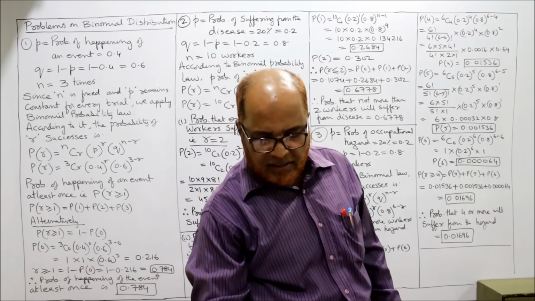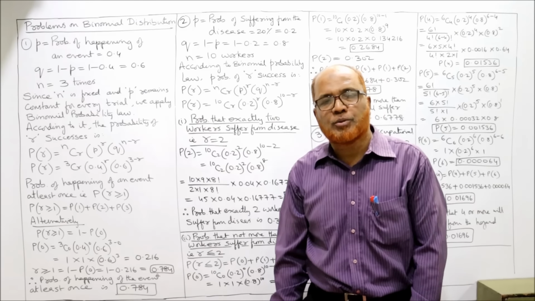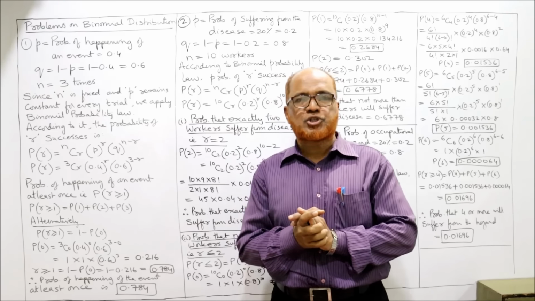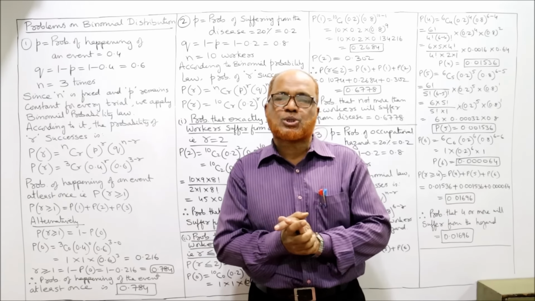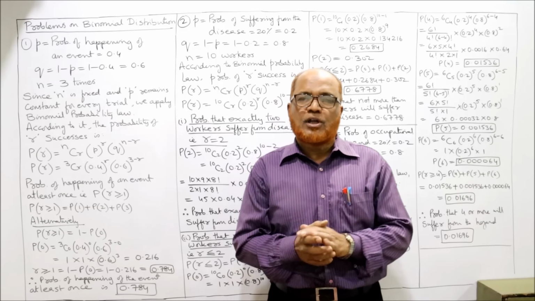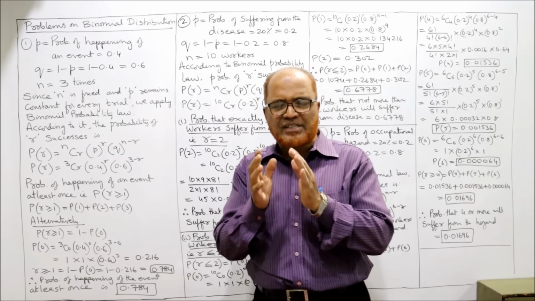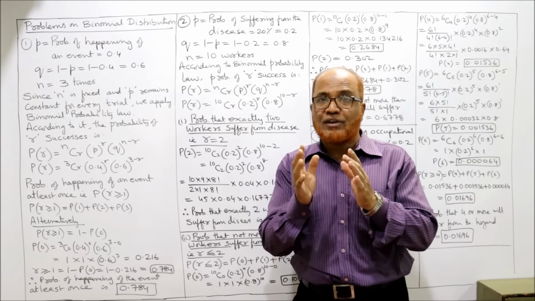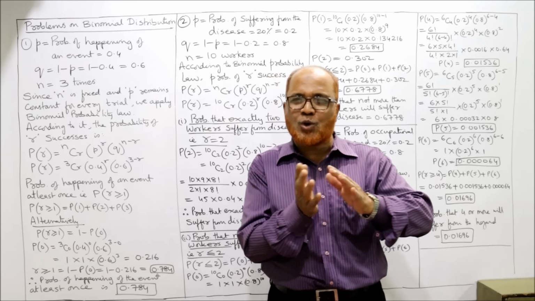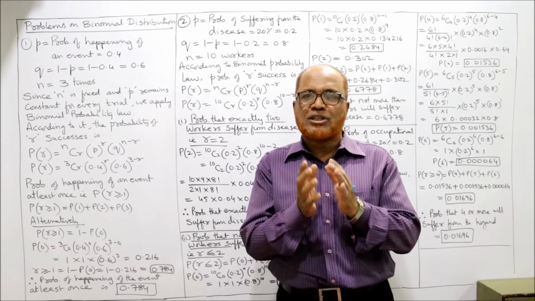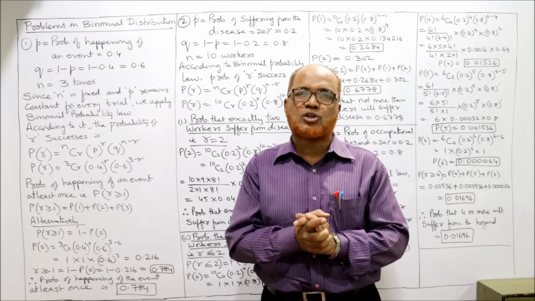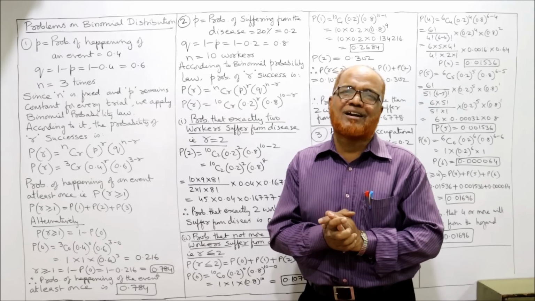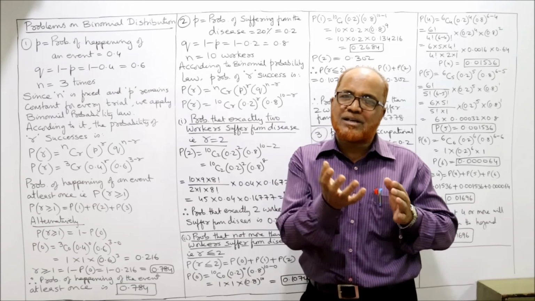So in the previous video we started the topic of theoretical distribution. I explained in detail what theoretical probability distribution is and what the different types are. The most important was binomial. The first theoretical probability distribution is the binomial probability distribution. If you have not watched the previous video, please go back to the first video on the theory of theoretical probability distribution and come back to the problems. Otherwise, you will not be able to completely understand them. The problems are based on theory.